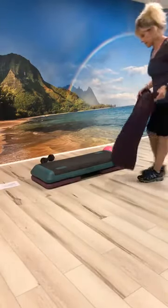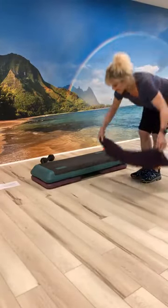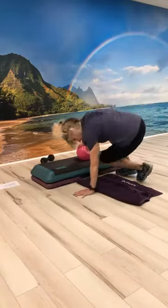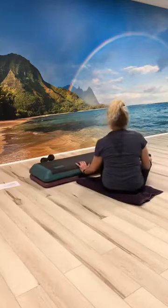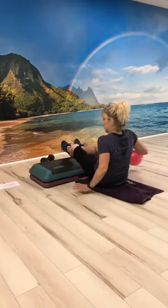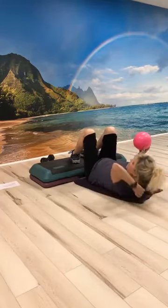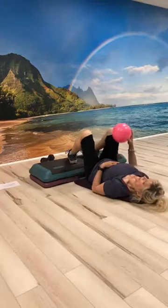We'll place it on the floor, perpendicular to your mat. Yeah, let's come on down, have a seat. So let's do a little work on those hamstrings and gluteals. We did a little standing work. Now we'll do a little bridging. We want to keep our feet about hip distance apart. Turn your toes in slightly.